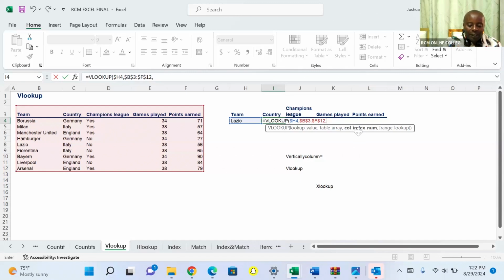After that, ladies and gentlemen, we have column indices. These column indices for Lazio, I need how many of them? Remember, H, the very first one that has my lookup item, is column number 1. So then this will be column number 2, column number 3 for champions, column number 4, column number 5. So in this case, these are many columns. And because there are many columns, I have to encapsulate them. I have to capture them inside what we call the curly brackets.